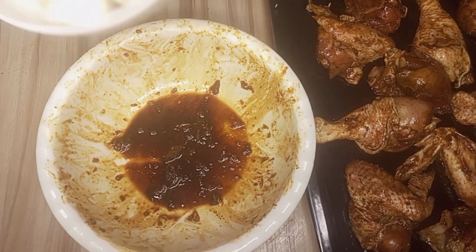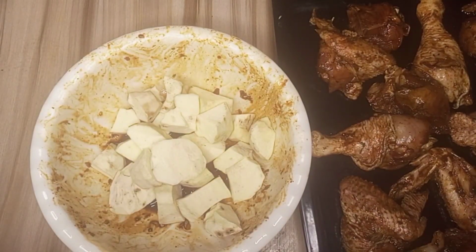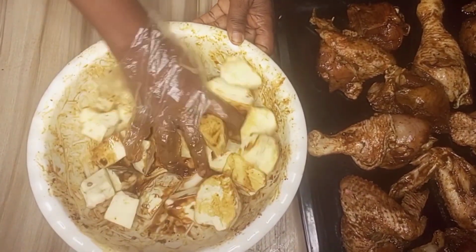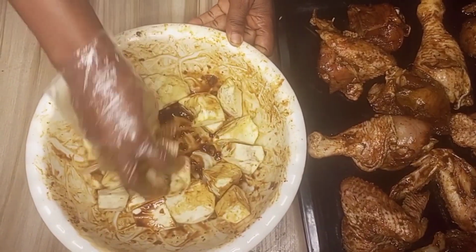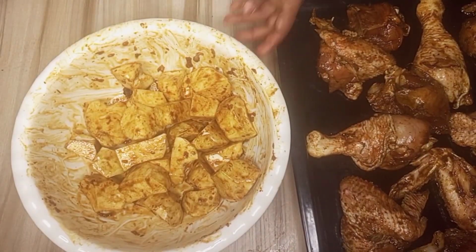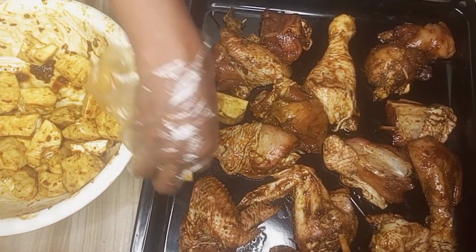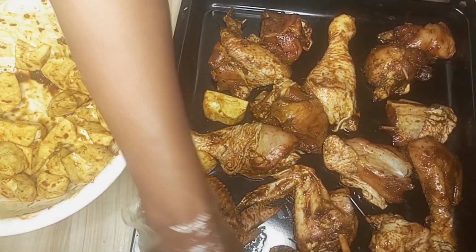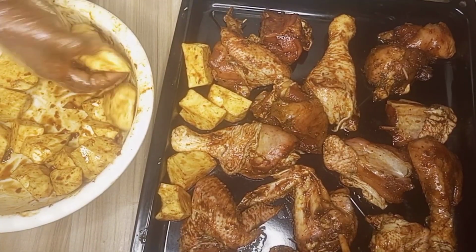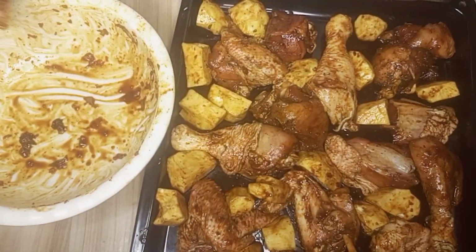And after adding all the chicken to the oven tray, I use the remaining sauce for some chopped potatoes. So I added the potatoes to the sauce, then rubbed the sauce onto the potatoes. And after rubbing, add the potatoes also to the oven tray. Baking potatoes with the chicken is totally optional. I'm doing this because I love enjoying this recipe with potatoes.